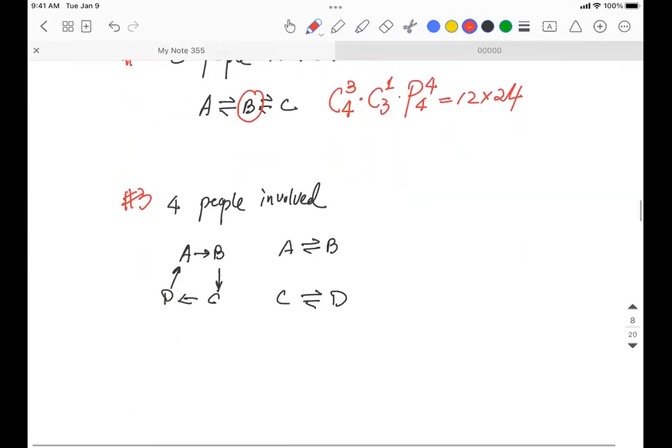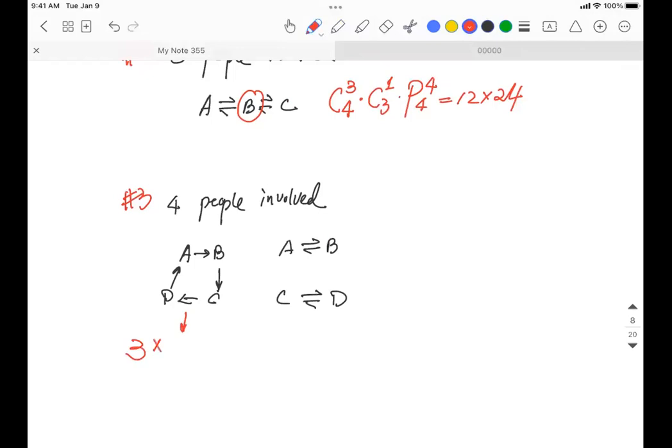Now, 4 people get involved. If 4 people get involved, let's have a look at how we are going to deal with that. If this is a big circle, A, B, C, D, you want to have a big circle. The first player comes in. I don't know if it's A, B, C, D, whoever, right? First person, let's say A, he can win against 3 people. He can win B, he can win C, he can win D. He has 3 options.